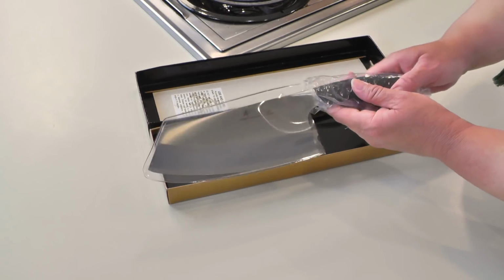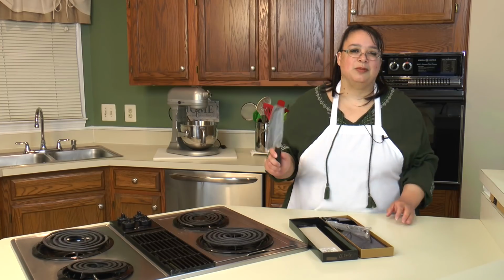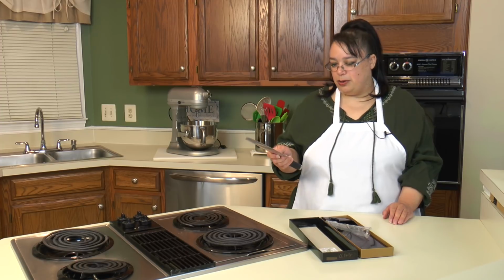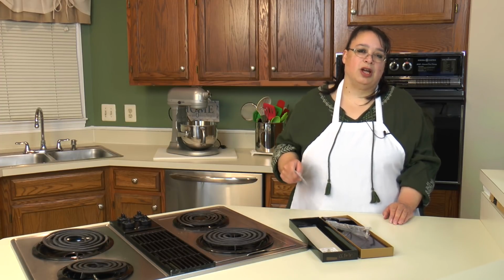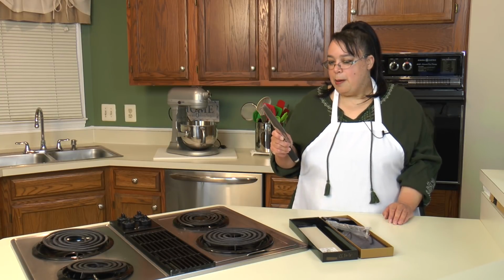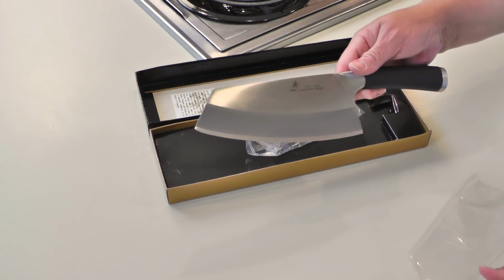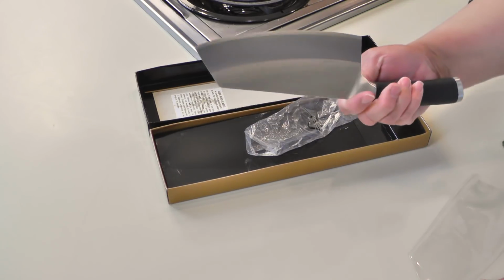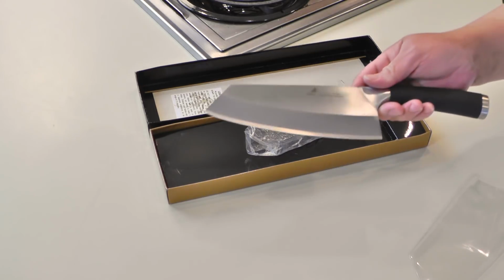So here is our vegetable knife, and I don't know what it was that attracted me to this knife, but it has such a unique shape to it. It's not really like a cleaver, though you can use it for cutting meat. I just really wouldn't go through a lot of bone with it. I really liked the shape of it, and it has this here. I'm not sure exactly what that is, but I think that is going to keep stuff from sticking to it.